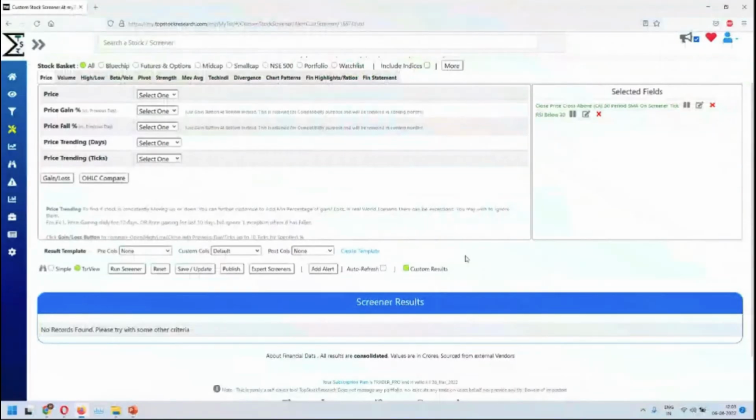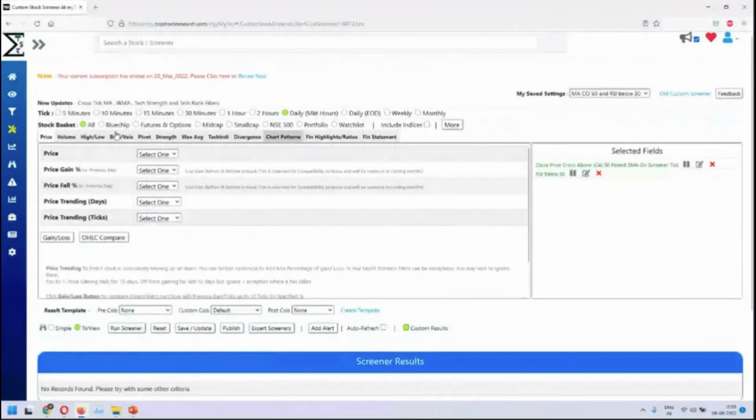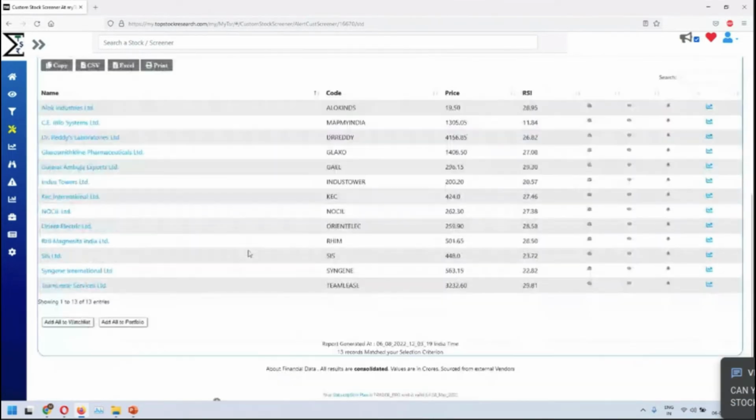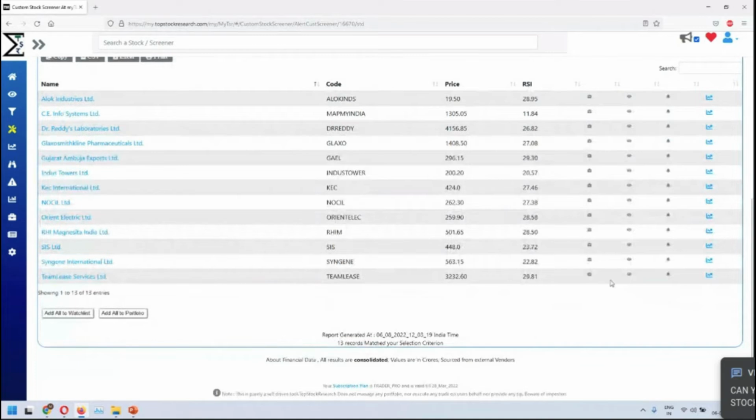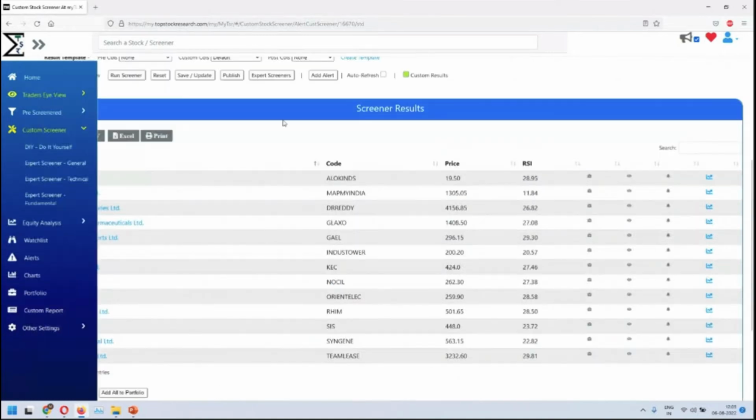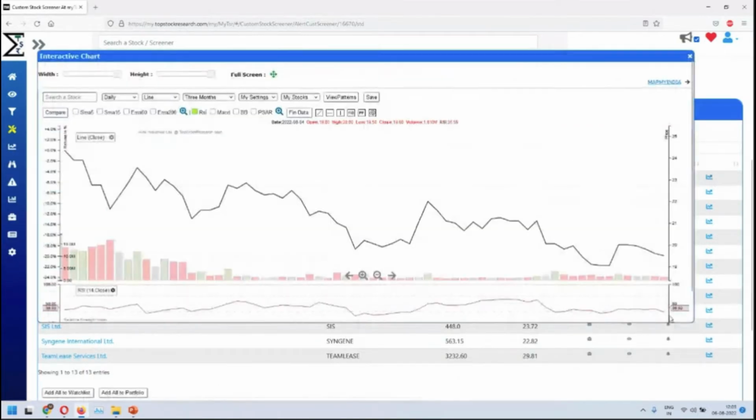Okay, so let's see a much simpler one where we disable one of these criteria. So we pause this and see if any records come with RSI lower than 30. Yeah, right. So there are quite a few stocks where RSI is beaten down or in the oversold territory. When we look at Alok Industry, you'll see that RSI is below 30. Right. Now you are hopeful that Alok Industry has reached bottom, right, and it's likely to go up.